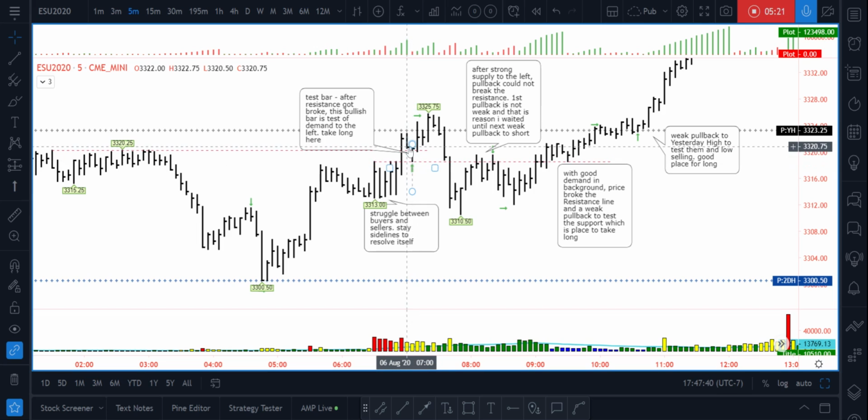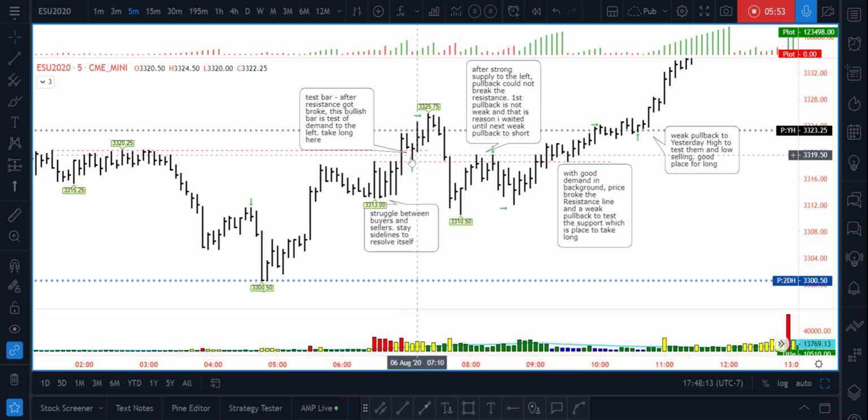So as you can see, it came down, and these two bars, see that the volume has declined compared to this bar, the breakout bar, meaning that pullback is weak. And this one, even with the low volume, it came down, touched this high, and then closed up, closed above this support line. So typically, if you are breaking this line, you saw this bar get printed, and as it's coming down, you see the volume is low.